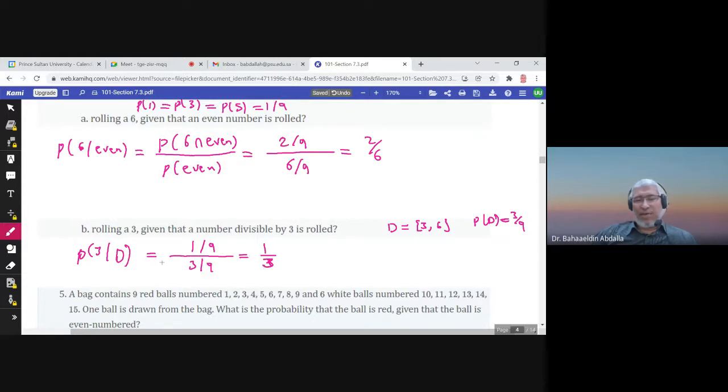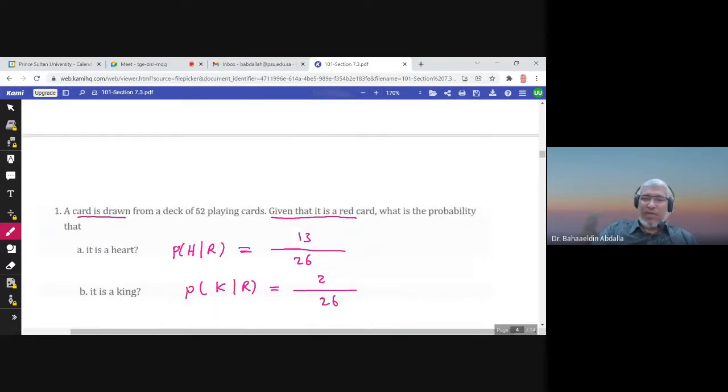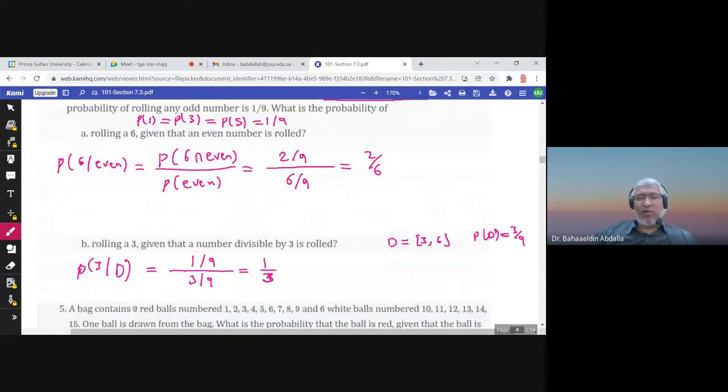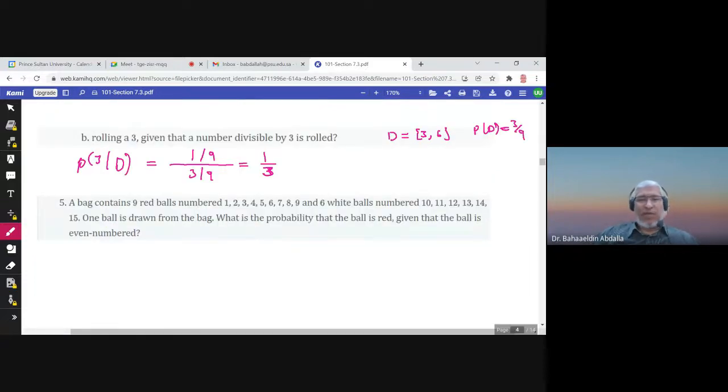So if you say here that the number of elements divisible by 3 is 2 and 3 is one of them and the probability is 1 of 2, your answer is not correct. So when the experiment is not equally likely, we have to use this formula: the probability of A given B is the probability of the intersection over the probability of B. Number of elements will not work here, okay? So this is a very important exercise. Keep it in mind.